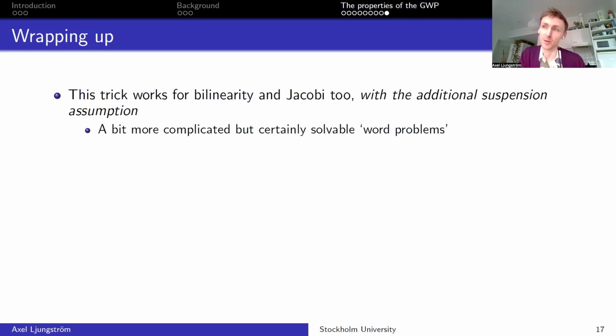symmetry property. If you want to look at left linearity, or bilinearity, or the Jacobi identity, you do end up having to solve non-trivial word problems. Still something that you could do after your first algebra course, really. But you have to sit down and think about which paths to commute and in which order. So I use this trick, I think, twice for the symmetry proof. I think if you want to do the Jacobi one, it's something like 11 times you have to swap things around. So it's not as trivial. But it's a really cute approach, I think.